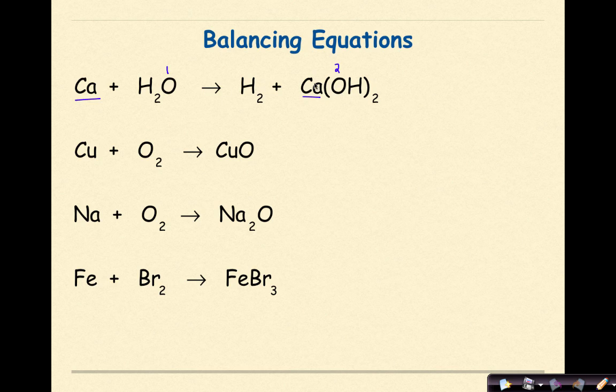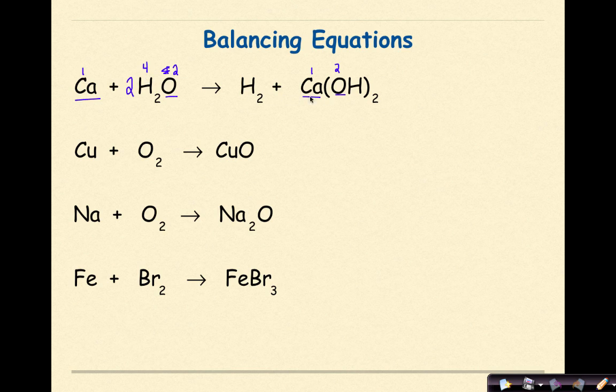I need these to balance, so I'm going to put a coefficient of 2 in front of the water. Now that 2 is going to distribute through, so 2 oxygens, 2 oxygens, those oxygens are balanced. The last thing I need to do, because again, I have 1 calcium, is balance my hydrogens. And in a perfect world, because this is the last element that we're dealing with, this should be relatively straightforward. So 2 times 2 gives me 4 hydrogens on my reactant side.